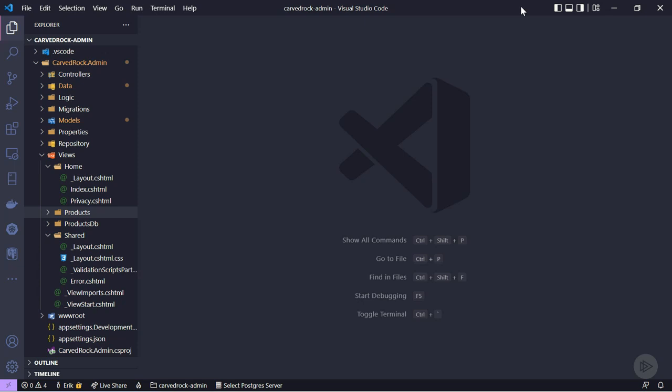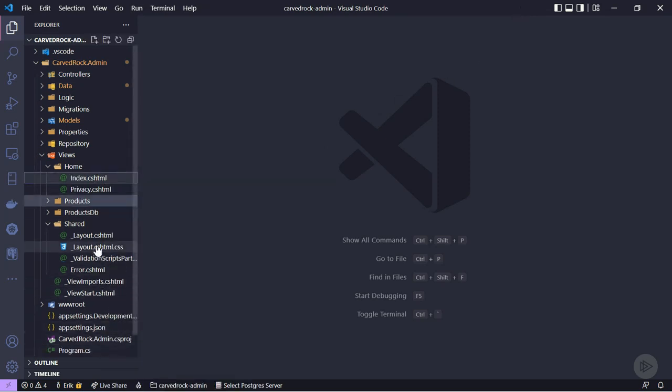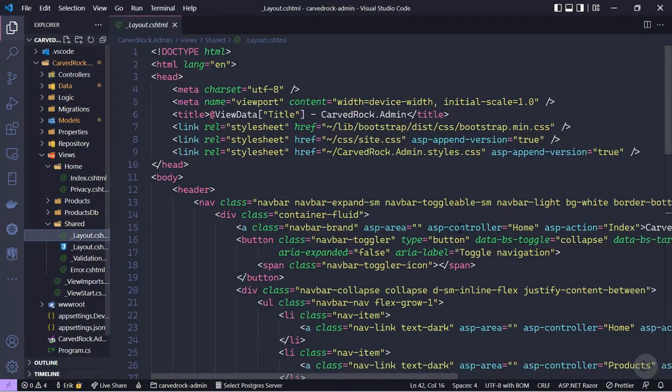Using a design system like Bootstrap, Tailwind, Foundation, or others can help you create a more user-friendly and consistent UI. You may have a preference and can use the concepts here to apply whatever you like. I'll delete this custom layout we created in the last clip, and here's our main layout page. It has a CSS reference to the Bootstrap min CSS file, which uses the default Bootstrap 5 theme.